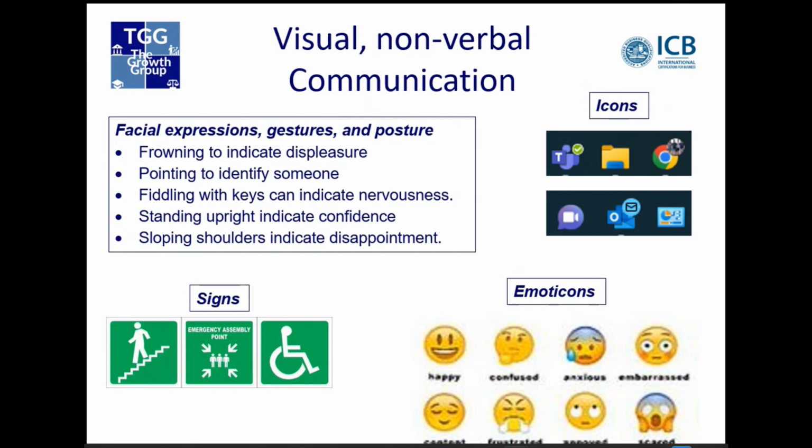And then, of course, emoticons. Now, I'm not too good at these. Some people know what all these emoticons mean. So I've just given you 8 there: a happy face, a confused face, an anxious face, an embarrassed face, a content one, a frustrated one, and a perplexed one, or a scared one. Can't really see too well. I see my taskbar is a little bit in my way.